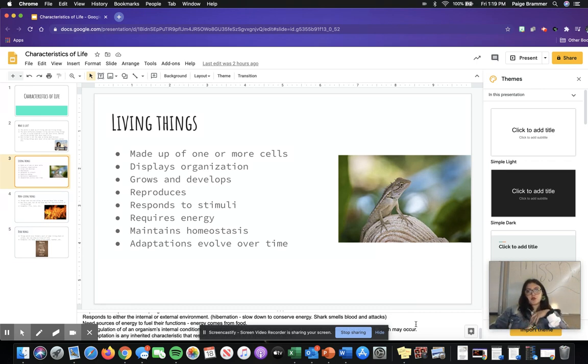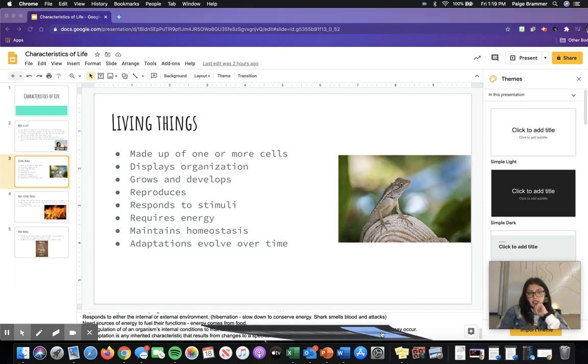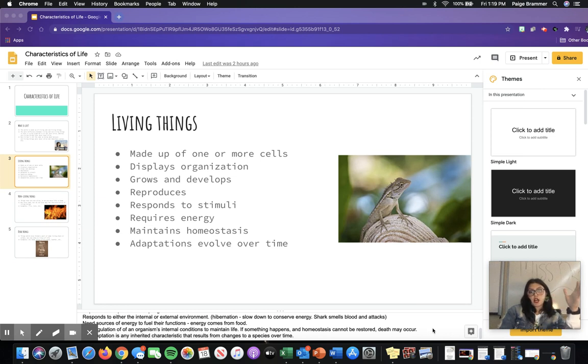They have what seems normal to them maybe in the States, but then they go overseas and the events are taking place somewhere that has a higher altitude. They have to go a few days early so their body can readjust and find that homeostasis again so then they can compete at the highest level. Homeostasis is one of those things where if it is not reached in the way that it should be, and it cannot be restored, death may occur. So homeostasis is also crucial for life to continue, as well as it is one of those crucial characteristics of living things.